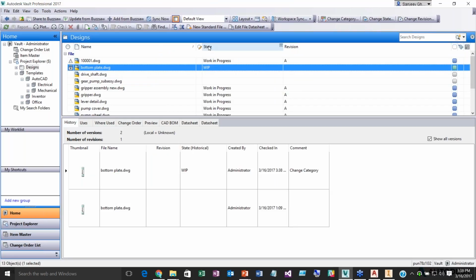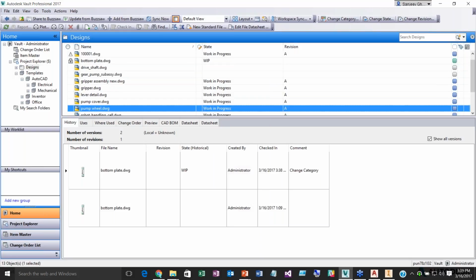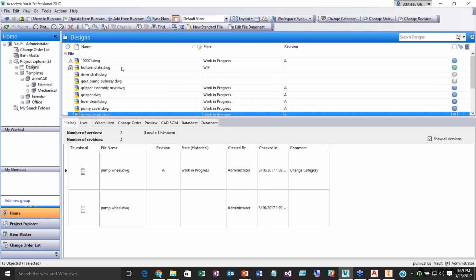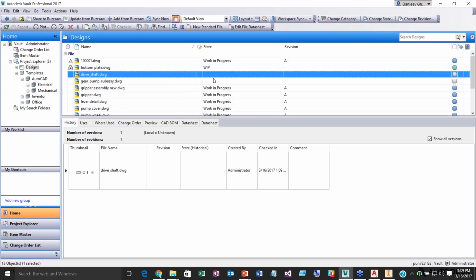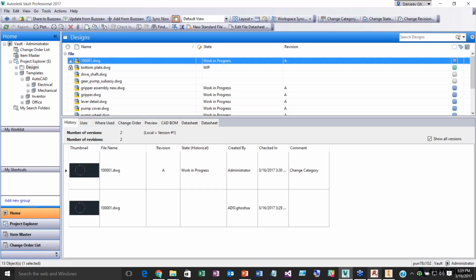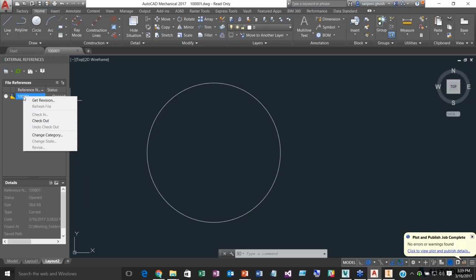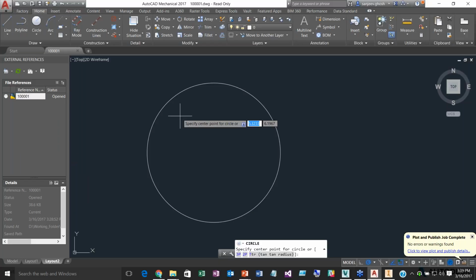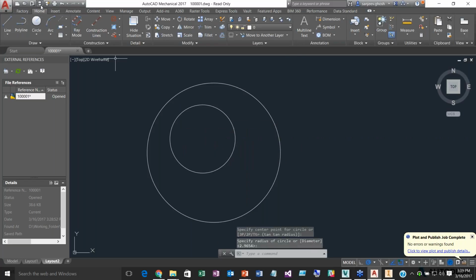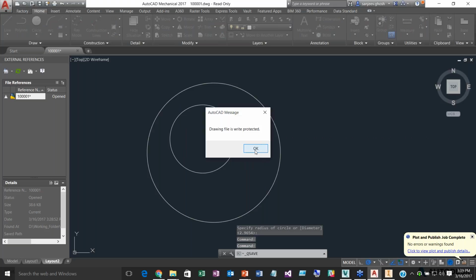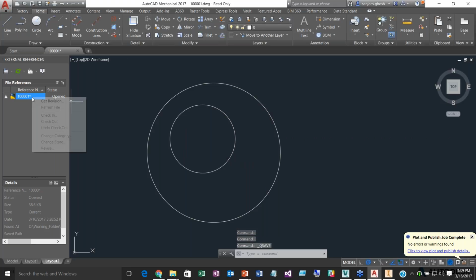The moment I do that, it goes into a work in process state, and as the work progresses, for example, now let me go back to our drawing, that is this drawing here, and I may want to make some changes. I cannot make changes because it is write protected and I don't have access to that drawing.